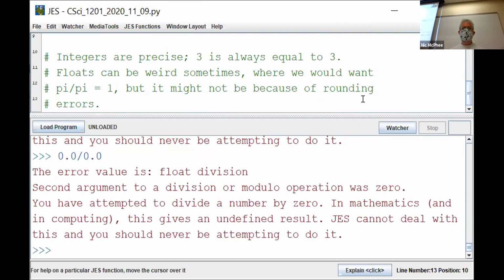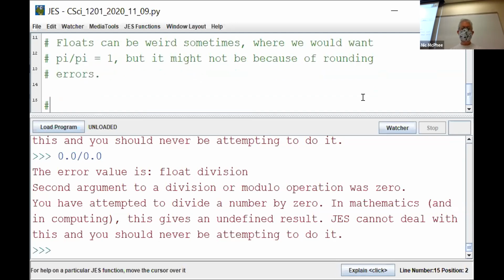Interestingly, money is often not done with floats because of the precision problem. Money is often done, like, say it's US money, you might store the values as whole cents. So a value like $37.48 might be stored as the integer 3748 to avoid rounding problems.